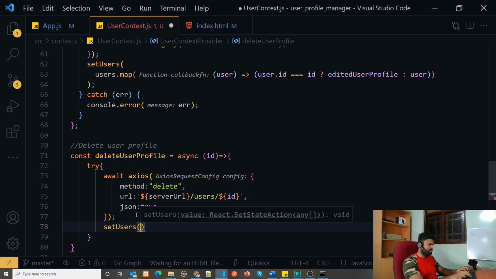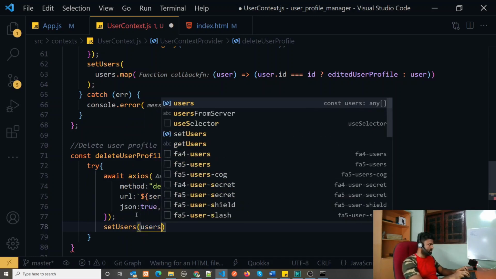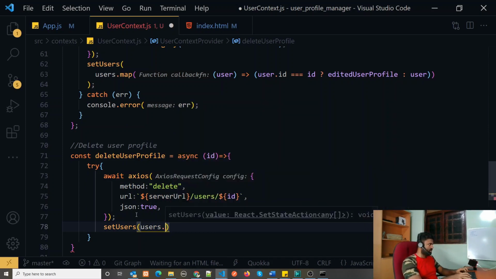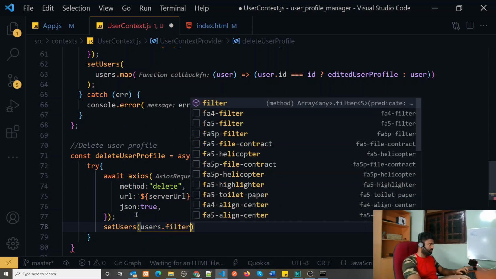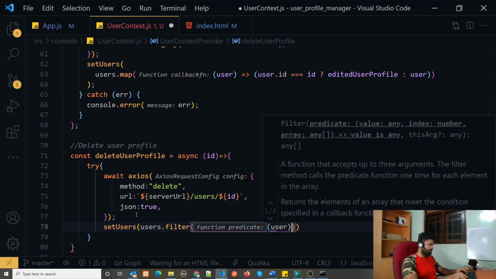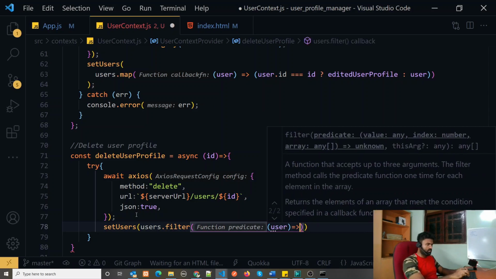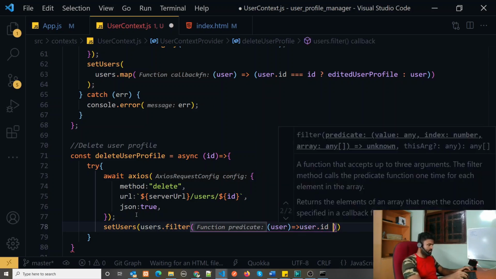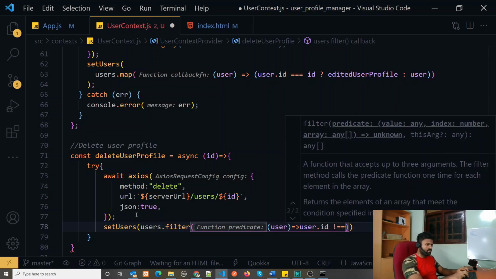Okay, now we already created, now set users. Let's set the users, dot filter, sorry, filter user dot id not equal to id.